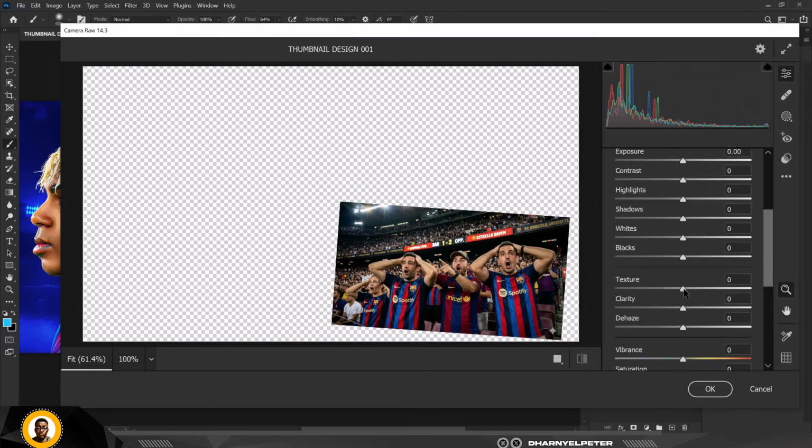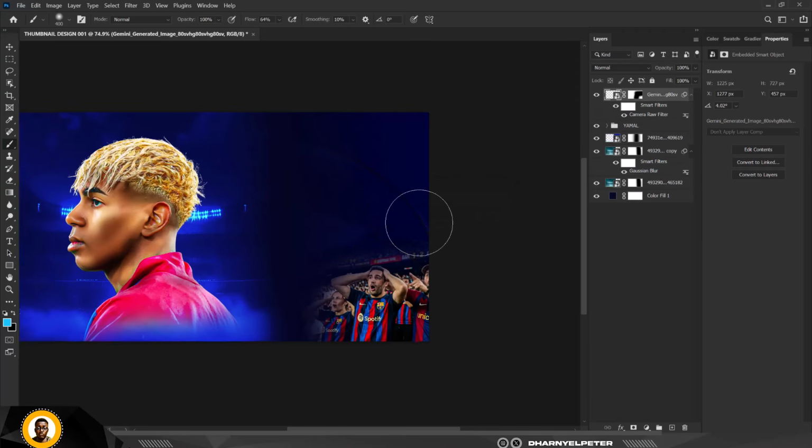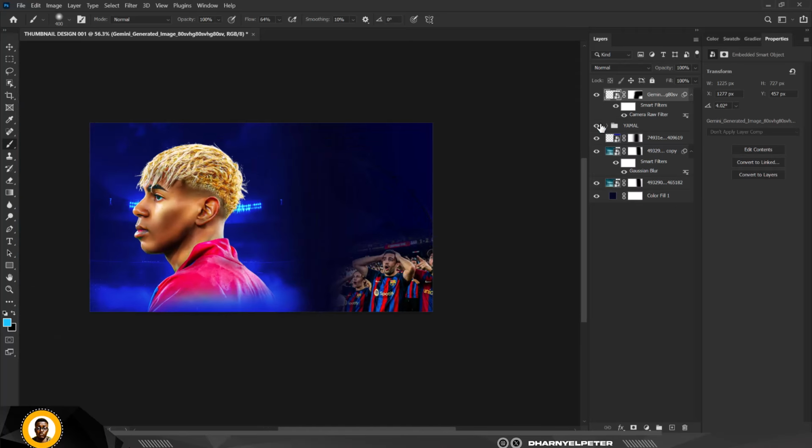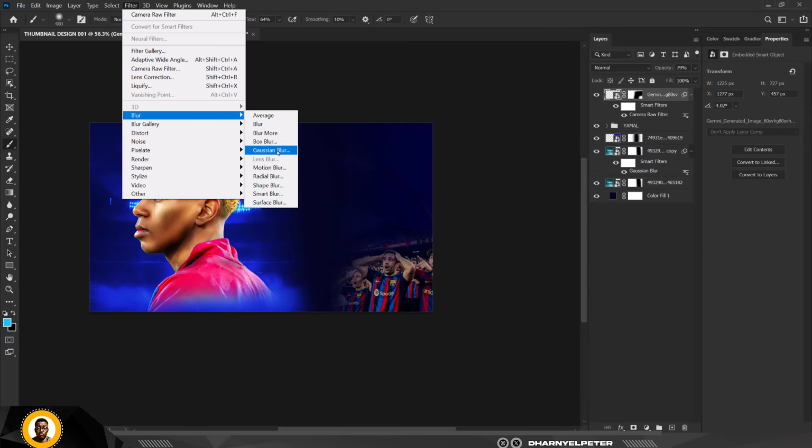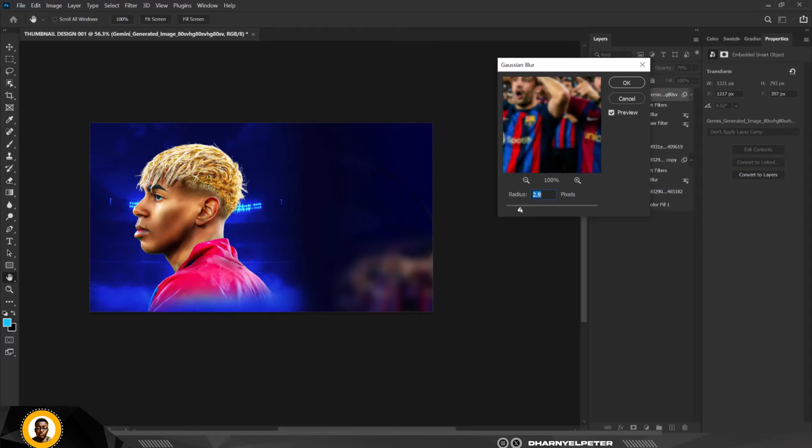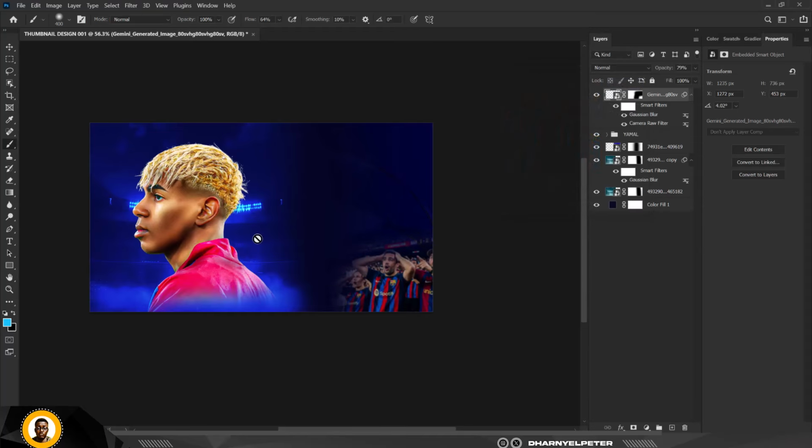So inside here, I'm just going to make this sharper, increase the texture, increase the clarity, and add some vibrance to this, right? I'm going to reduce the opacity here like this. In everything you do, make sure your main image is the center of attention, right? So increase this, and I'm going to use this radius, and that's all I'll do with this image.